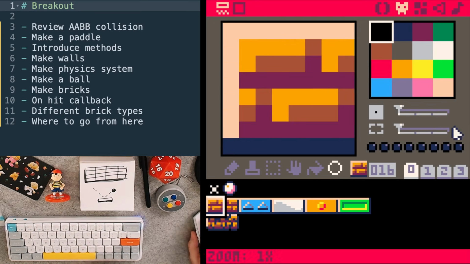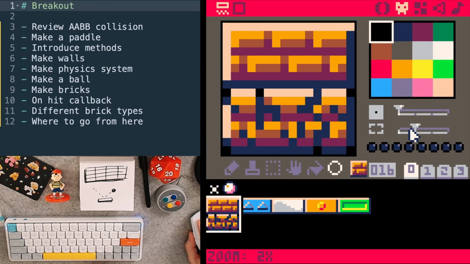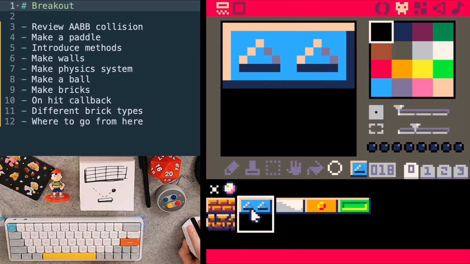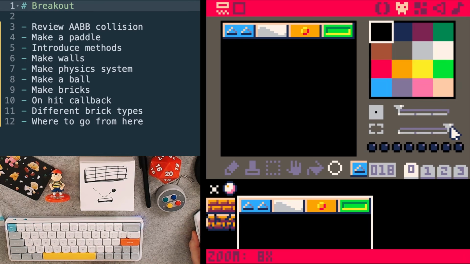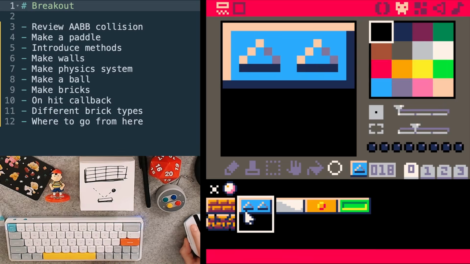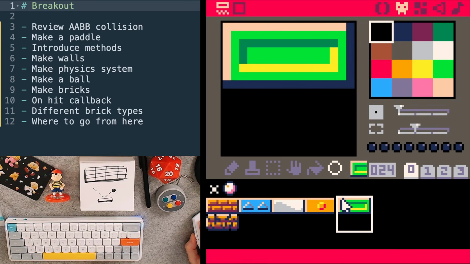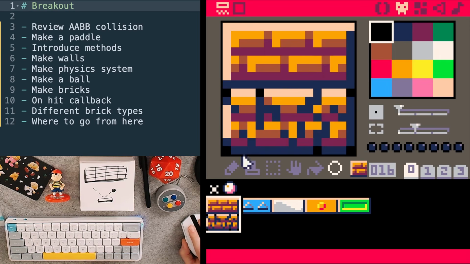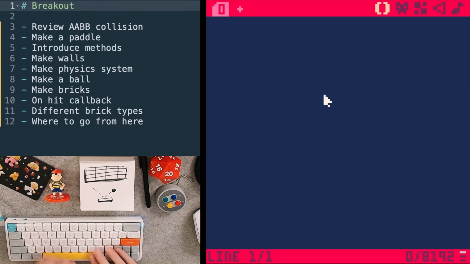And while you're drawing this, you can take this slider and increase your view. You want to take up the upper half of this, and you can make this really big if you want to edit a lot of sprites at once. We have 5 bricks, and then this broken variant of this brick. And you can make these look however you want. Yeah, let's write some code.